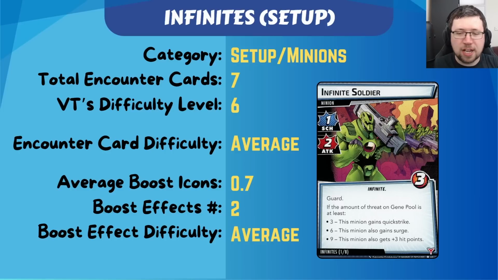Getting Surge on them is pretty bad. Getting +3 hit points with the guard trait, keyword on them, kind of dangerous. So depending on how you go, it can either snowball and you have a big problem with infinite soldiers, or you just completely keep on top of it and everything is fine here.